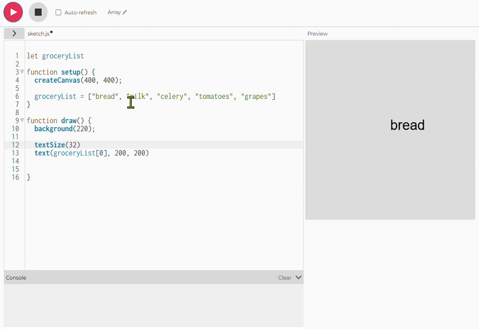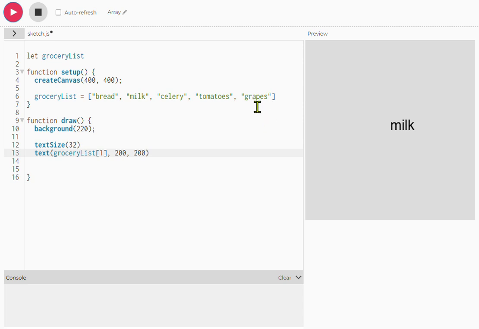Now what do you think would show up if I did grocery list 1? If this is 0, this will be 1, so milk should show up. There it is. What about if we want grapes?